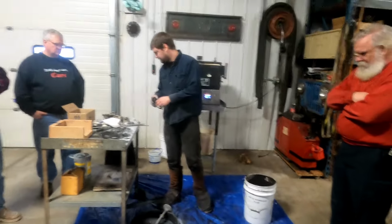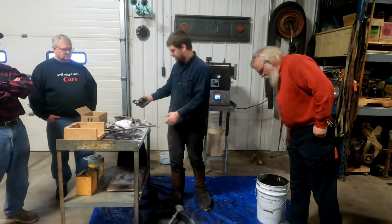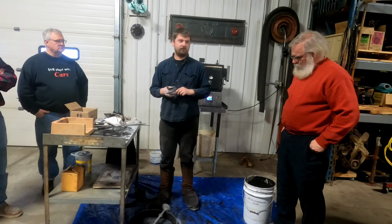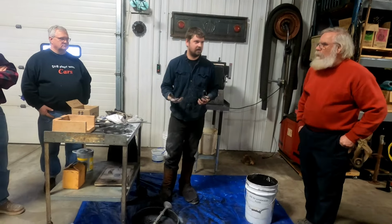Now, for those of you that asked if you guys want me to get into cores, everyone's always like, okay, well, I saw you make something here, right? I saw you make something solid. What if it's an engine block, and I've got all these water jacket passages to it, or a cylinder head? How do you do that? That's where I use the air set sand at home.